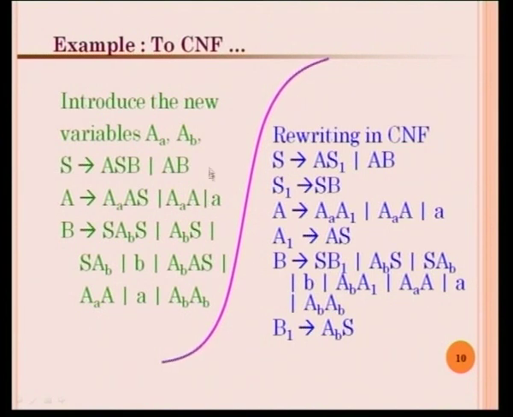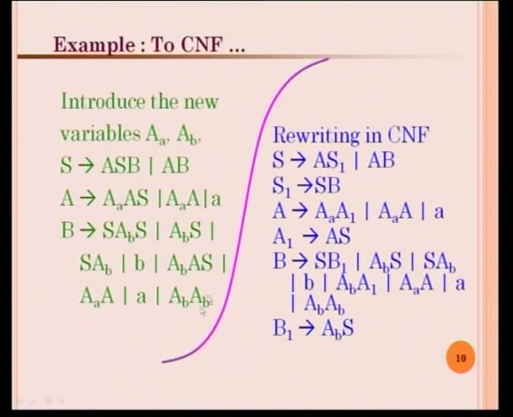So, still we find that the grammar is not in CNF. We have right hand sides with more symbols, that is, in some cases 3 symbols. So, what should be done is we must convert this into CNF, satisfying the condition that there are either 2 variables on the right hand side or only one terminal on the right hand side.